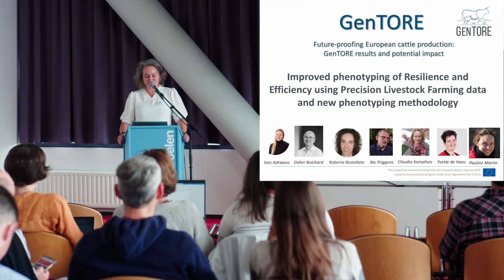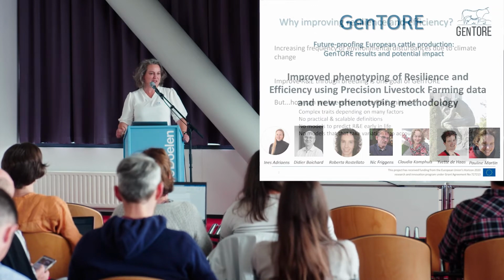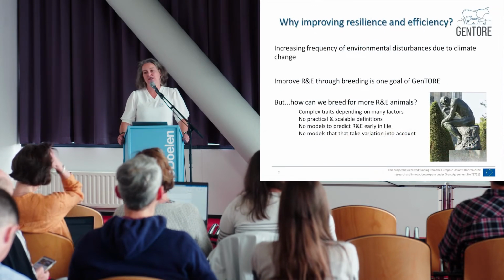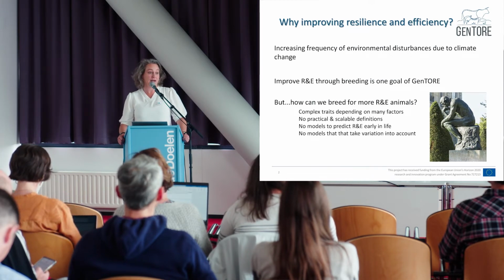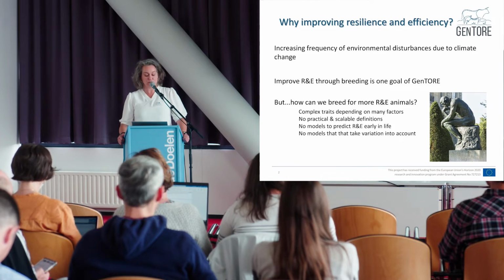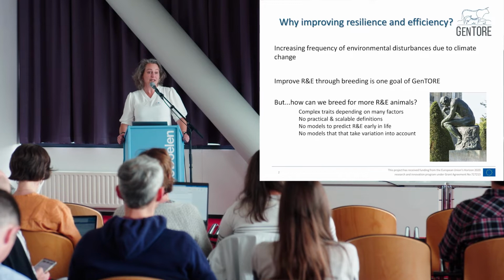So why improve resilience and efficiency? It has been said before, so I can be brief. We want resilient and efficient animals because we think they are better at dealing with the increasing frequency of environmental disturbances due to climate change. And we want to improve resilience and efficiency through breeding, which is one of the goals of GenTORE.